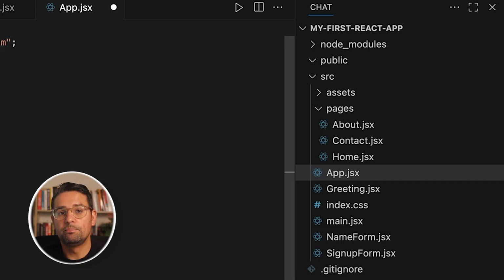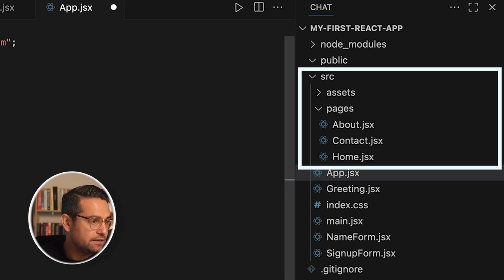And here's a bonus tip. Once you start to build your app out in React and you start creating more and more pages, you definitely want to put them in some sort of dedicated folder. In this example, we've got our source main folder, and underneath that, we've got our pages folder, and then we'll add our home, about and contact JSX pages all within the pages folder like this. It keeps things nice and clean, and it also keeps your routes organized so that your app is a lot easier to manage.